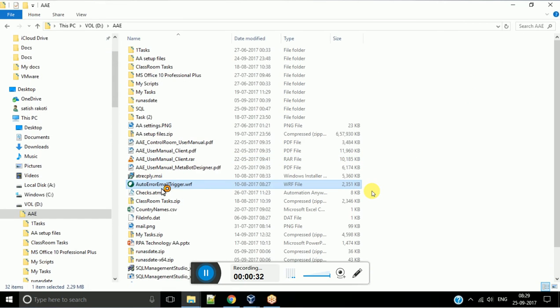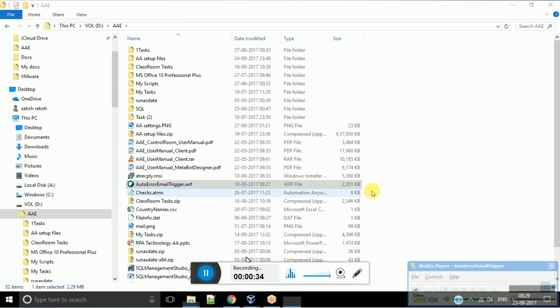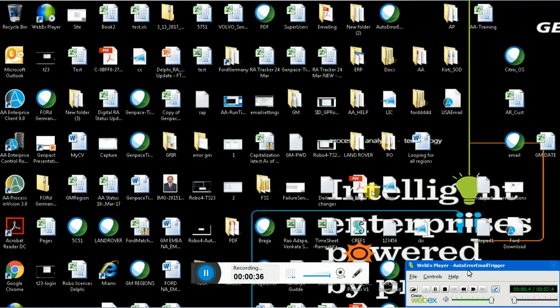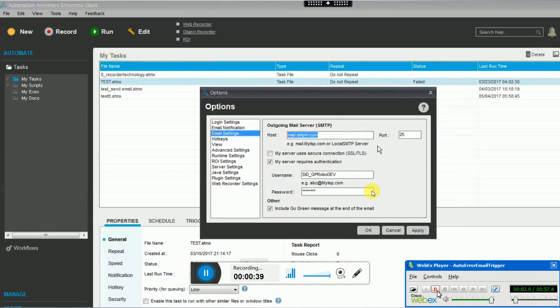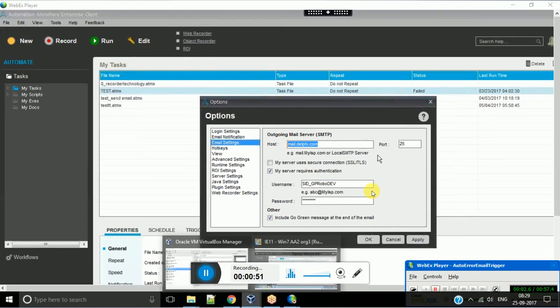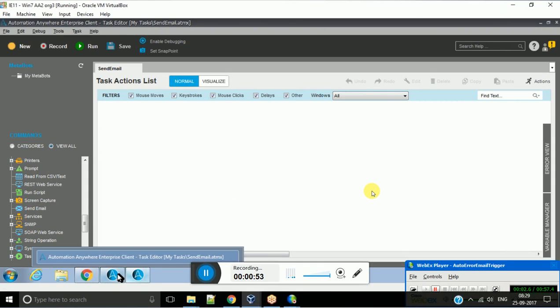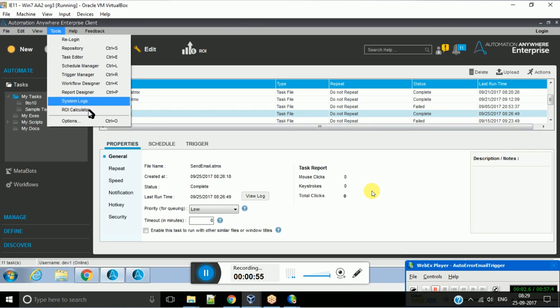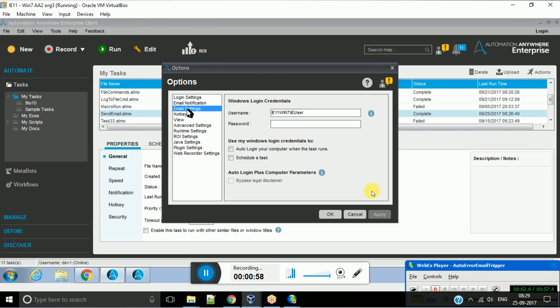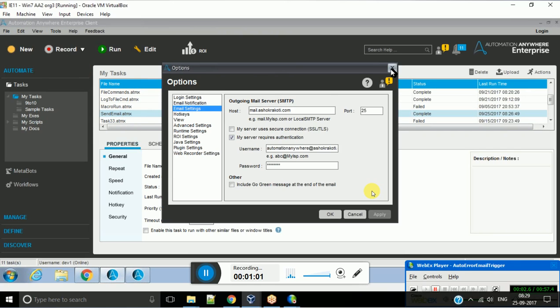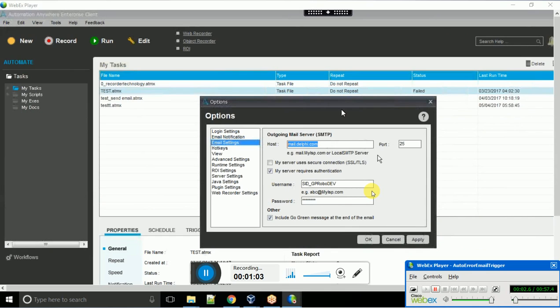The thing is, I have one client who is going to give me the settings which we need to set before using the email sending options. These settings will come under this. Go to the client, tools, options. Here you can see email settings. This is the screen which you are seeing here.